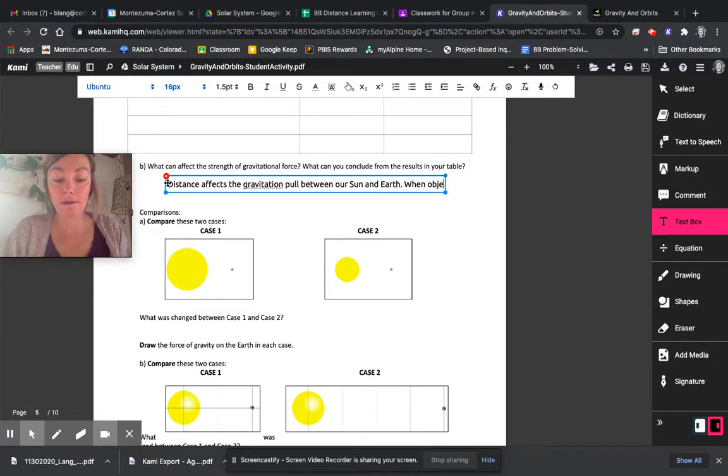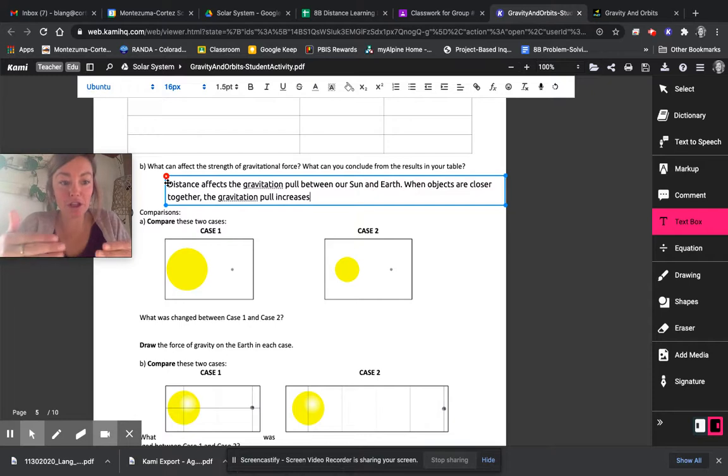When objects are closer together, the gravitational pull increases. So if we put them closer together, that pull, that force is bigger, it's stronger, it increases.